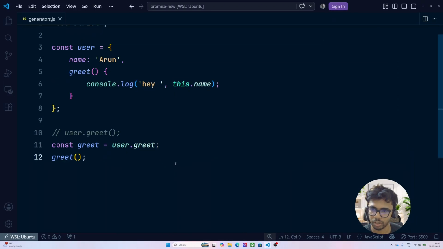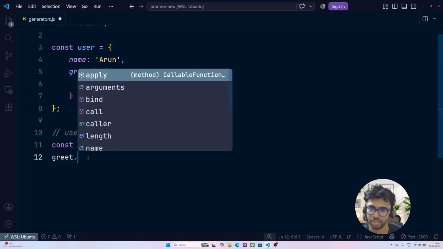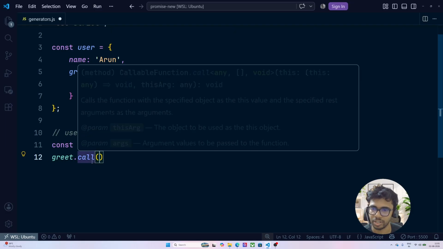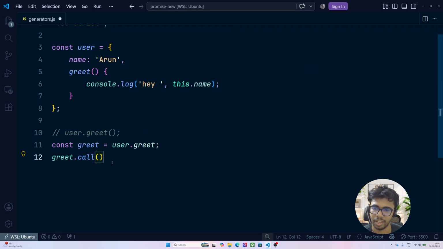Now, using the call method, we can explicitly set the value of this. So now greet is a function, so the function must have a property call. So call is a method. Here, as a first argument, we can pass an object, and that object will be the value of this inside the greet method.